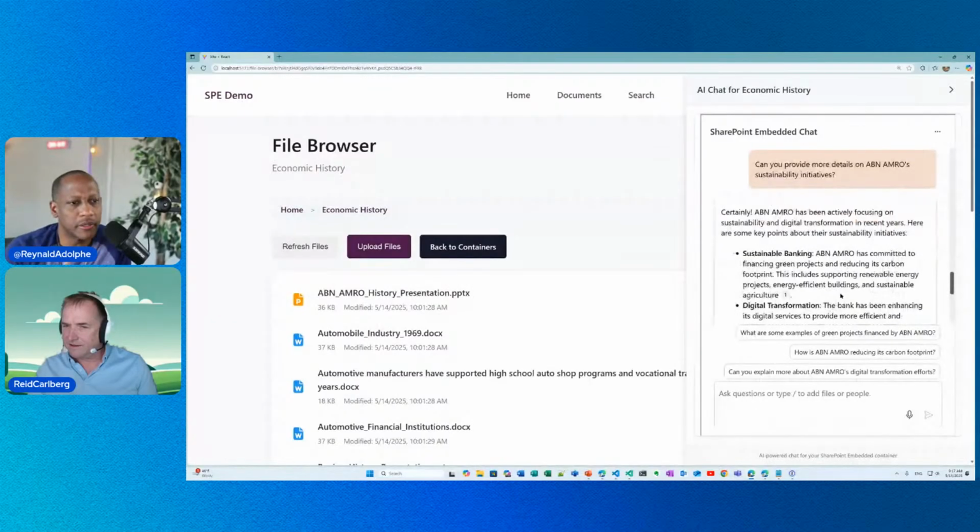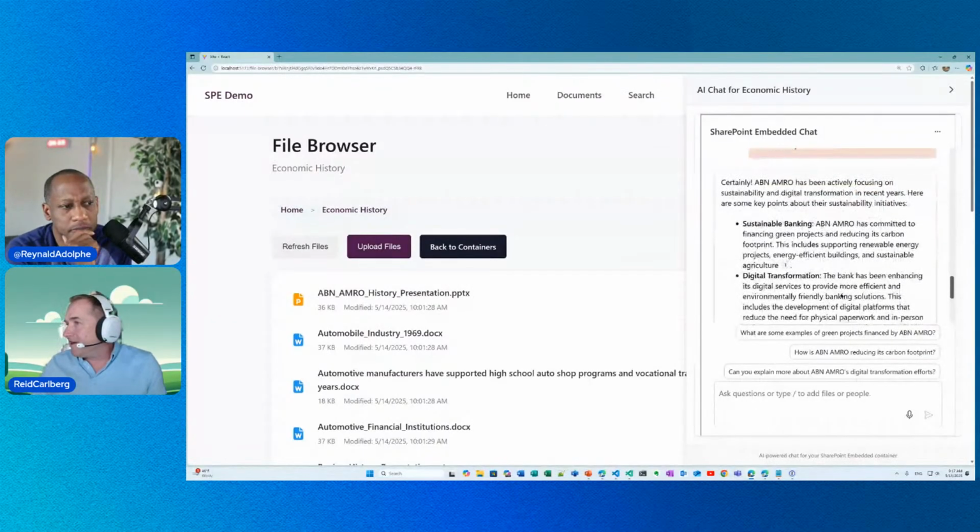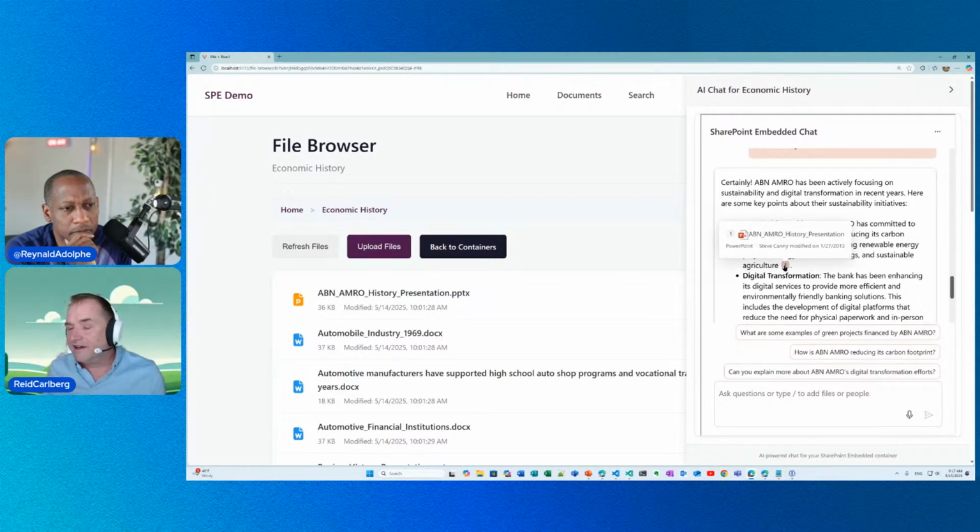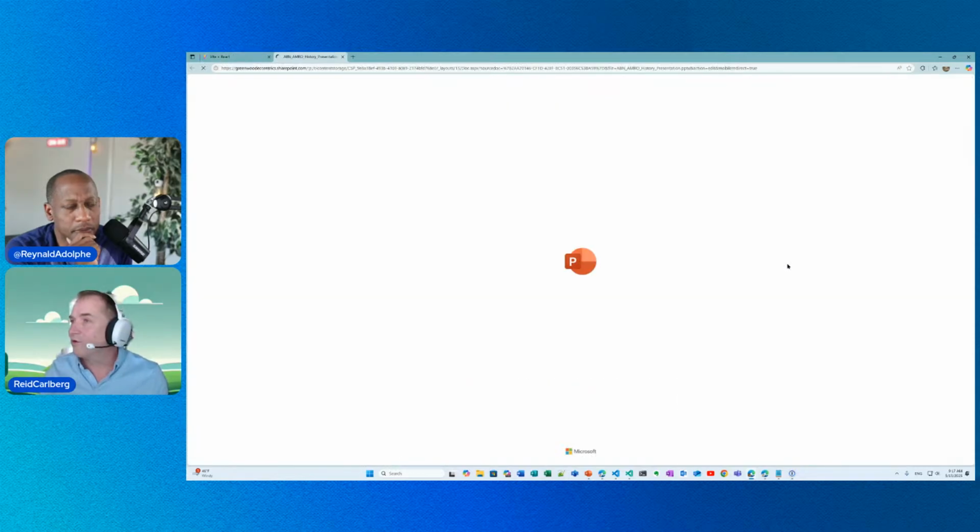Yeah, that's better. And so now I have this full AI assistant that's built into your app, working along with all the documents that you've uploaded. And again, what's interesting is, of course, you get these citations so that you can instantly click into them and work with them from there.